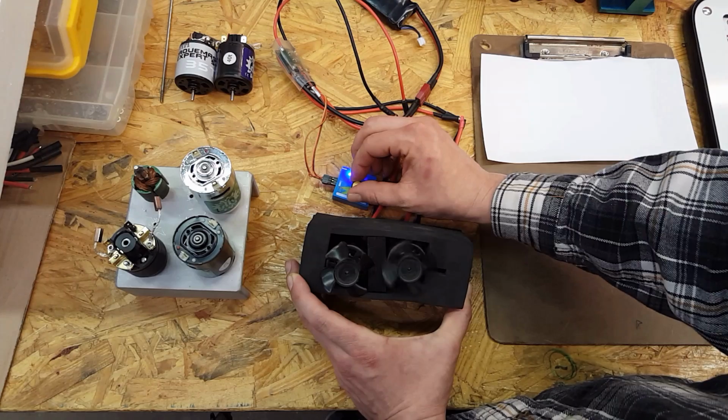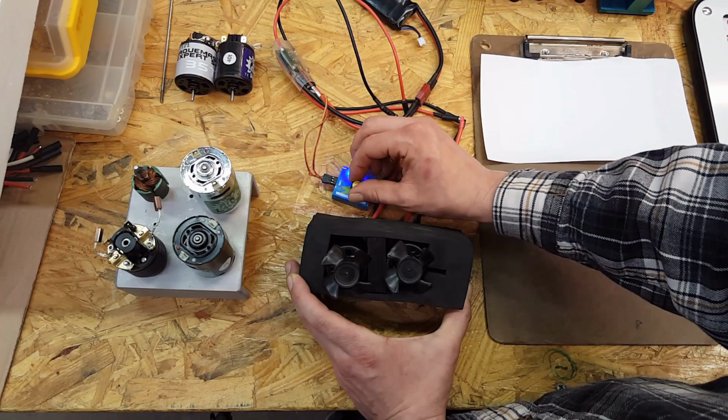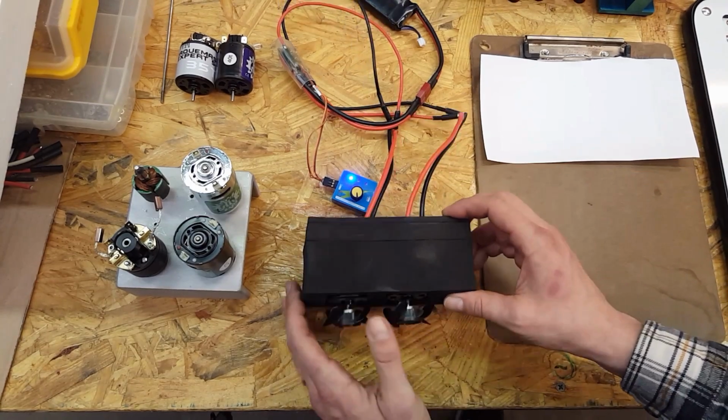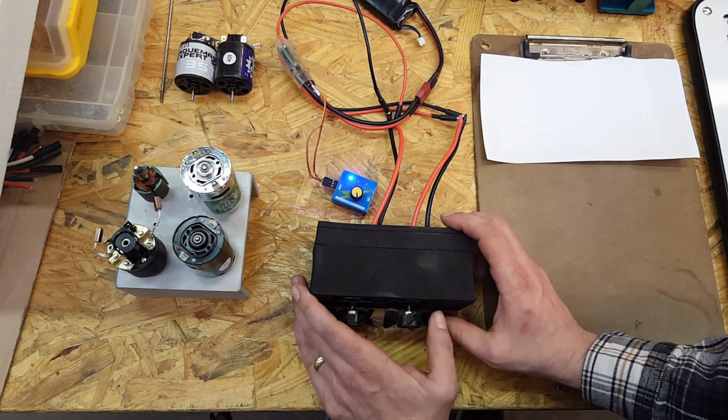There we go, forwards rotation. Get them both going forwards. All right, so we've defined our forwards and reverse rotation now. Now, what is rotation of the motor determined by?